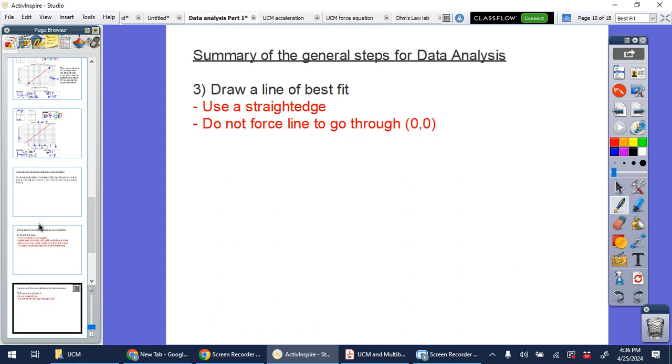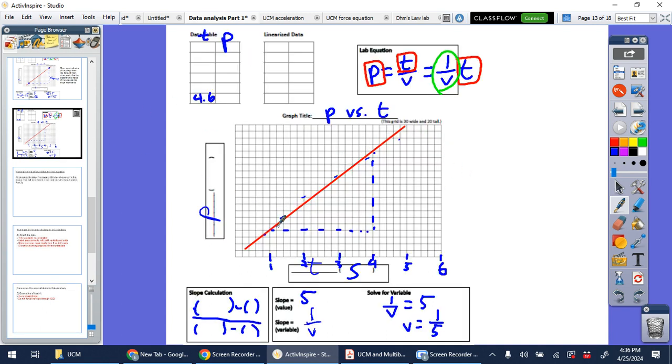Next step, draw a line of best fit. Use a straight edge. I use my straight line tool right here. Now, what you're looking for is just eyeballing a line that works well, which seems sort of hand wavy a little bit, but just do your best. Now, it's not a connect the dot thing, so do not try to connect those dots, right? Some of them are going to be off. That's totally fine, all right?